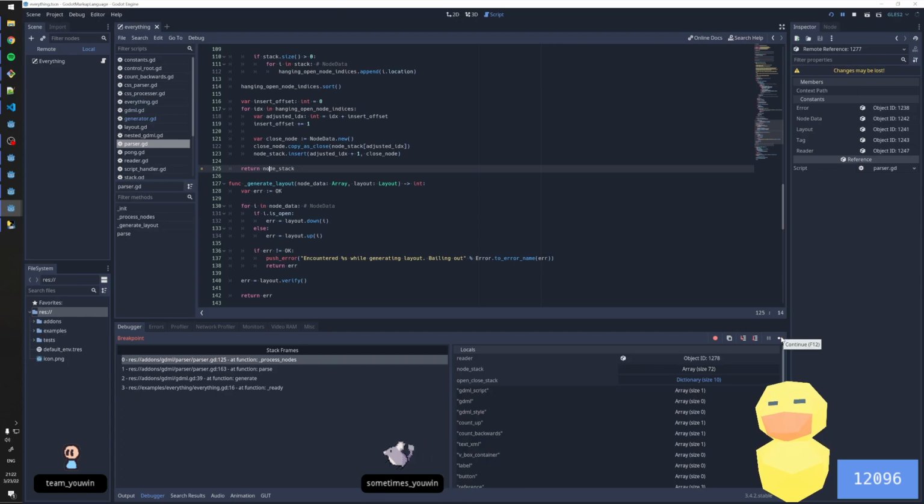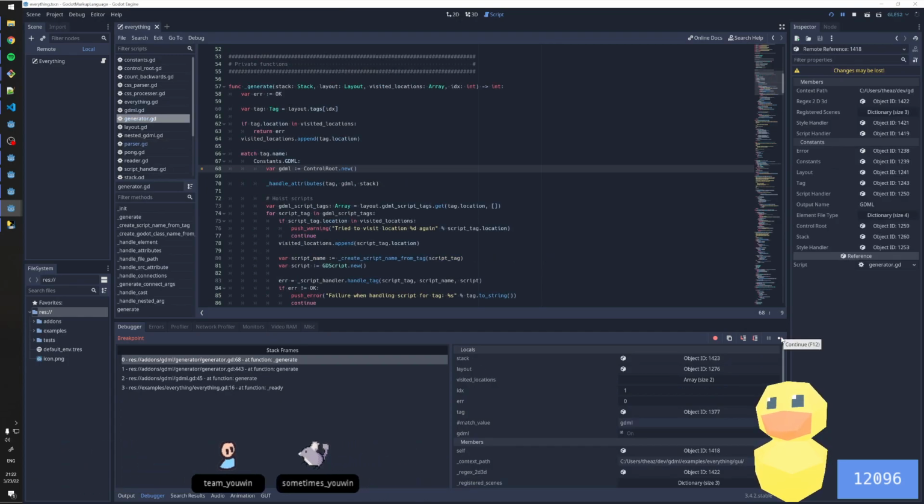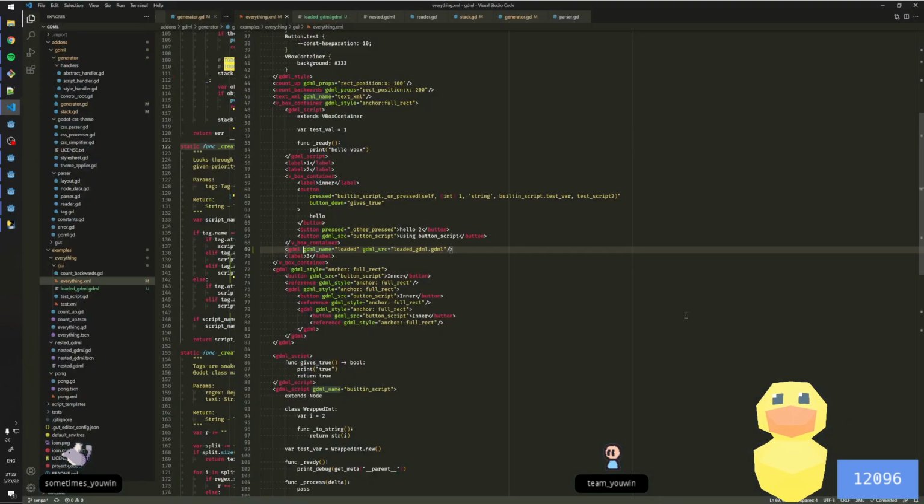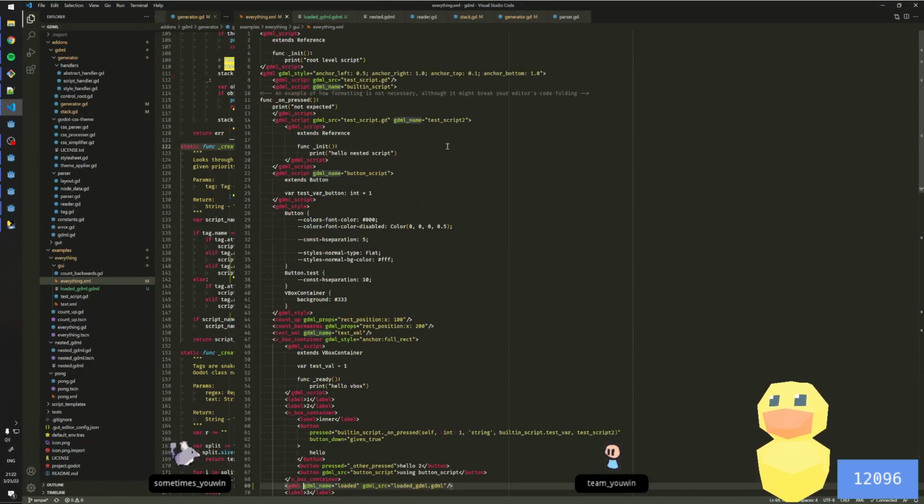So this is the first one. This is not the super GDML tag. This is not the implicit one that exists for every single XML or GDML file. There's one that's just unseen, because that's where we parent everything else to. Because you always need to have a global scope.